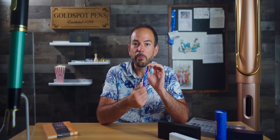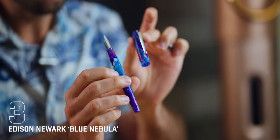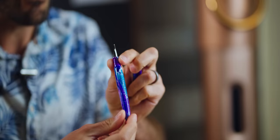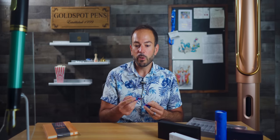At the third spot is another out of this world pen collaboration from the Ohio-based Edison Pen Co. Made using Stormwind's Creation pen blanks, the Blue Nebula Newark fountain pen was a popular pick this month. The Blue Nebula has swirls of blue, pink, purple, and white with holographic glitter twinkling throughout. Not many pens of this 88-piece numbered limited edition are left. Find it only on GoldSpot Pens for $199.